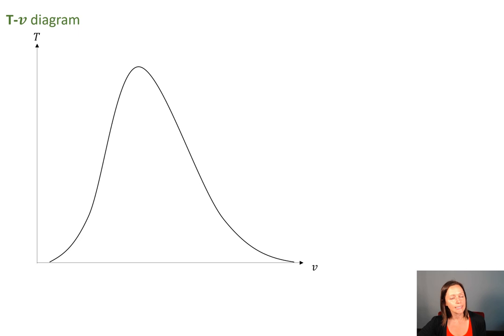All right, now let's look at a TV diagram. So you'll notice that this is another projection from that 3D representation onto a surface. You'll notice that the shape of the dome is just slightly different. It's a little bit taller, a little bit skinnier. I'm not a great artist, so in class you'll probably notice that my domes on a PV and a TV diagram probably look pretty similar.